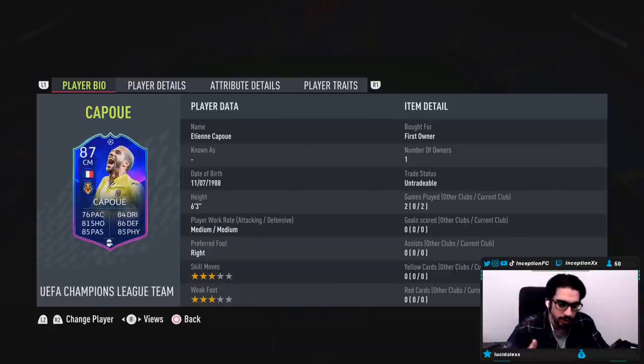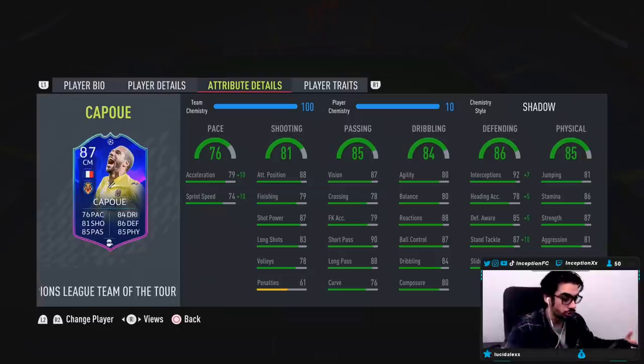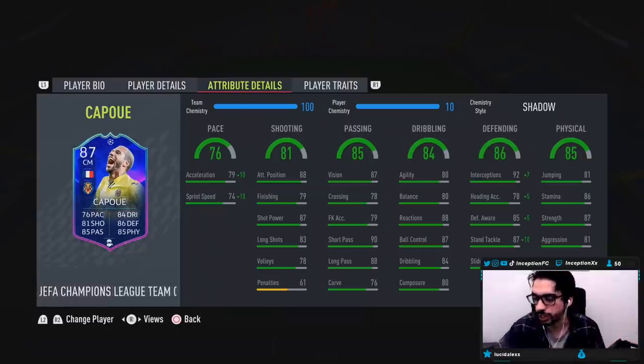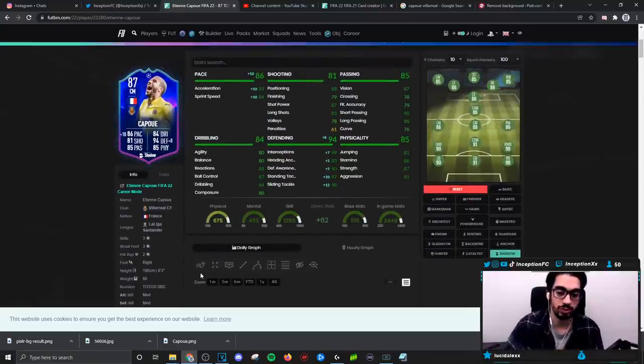So with this card, 6'3", medium work rates, right-footed, 3-star, this is a card that you mainly want to use in the defensive positions. Yes, this card has the 88 attacking positions, but it is a card that you want to unlock mostly to play in that CDM position. Why? Because in game, guys, he's working with a 6'3" height and a high and average plus body type, right? So you do have to take that into consideration when it comes to using midfielders in this game.